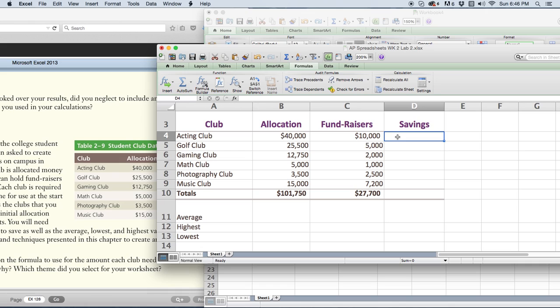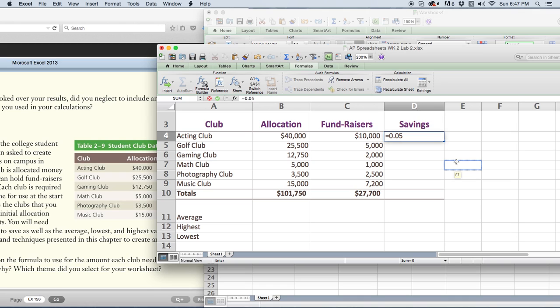Now we need to enter in the data for each club for the savings. And part of this assignment is we want to make sure that the clubs are saving 5%. The function will always begin with the equal sign. We can actually type in 5% and we're going to multiply that, or I can put in 5% in this format. Either way, but you want to make sure that you're consistent.